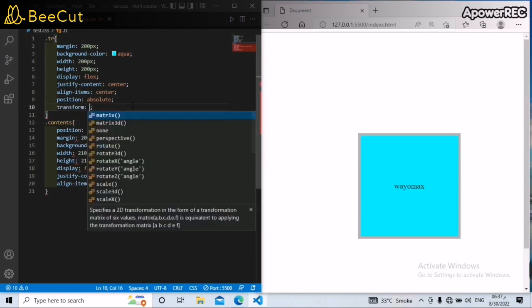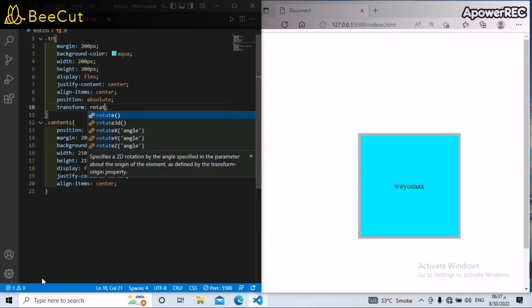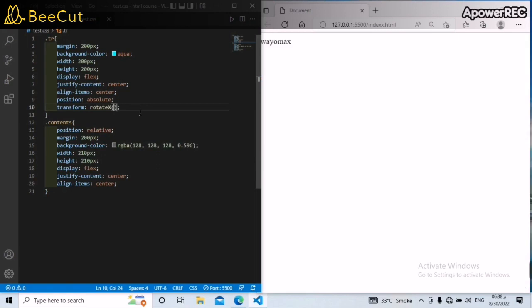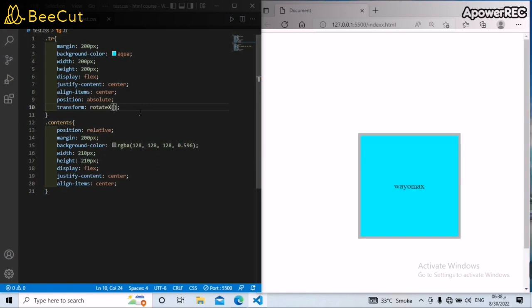We have a transform, and then we have a rotate, and we have the rotate x, rotate y, and rotate z. And first, let's use the rotate x. We will determine the value of the rotating by degrees. So rotating by the x-axis with 30 degrees.